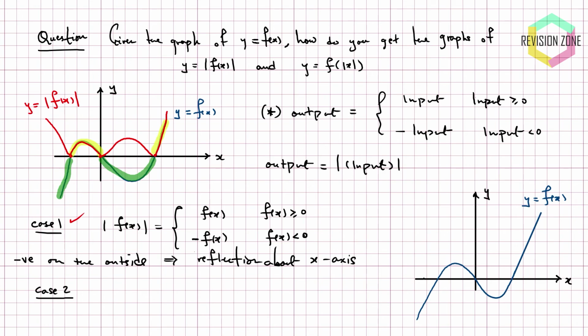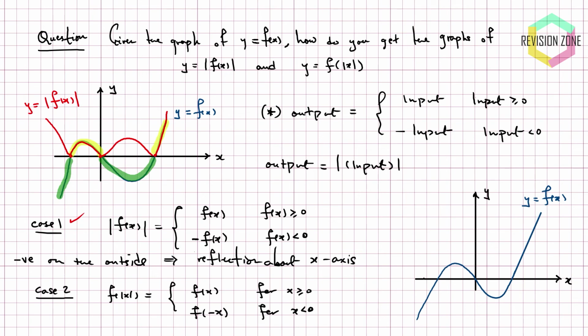So we're going to think about case 2 in the same way as we thought about case 1, which is apply the definition of the modulus function, see what comes out, and then see if we can use one of the laws of transformations that we already know to be able to sketch the graph of the new function. So let's do that. In this case, we're going to have f of modulus of x. It's going to be equal to f of x whenever x is positive, so that's not going to change, but it's going to be f of negative x whenever x is actually negative, right? So again, applying the same sort of reasoning, but perhaps using slightly different colors.